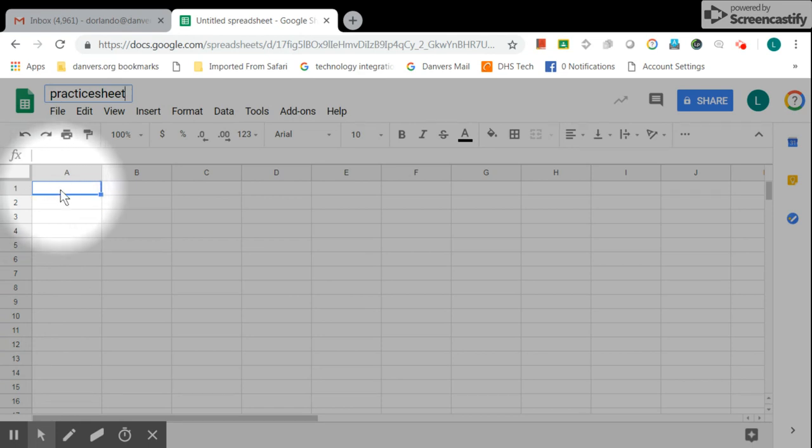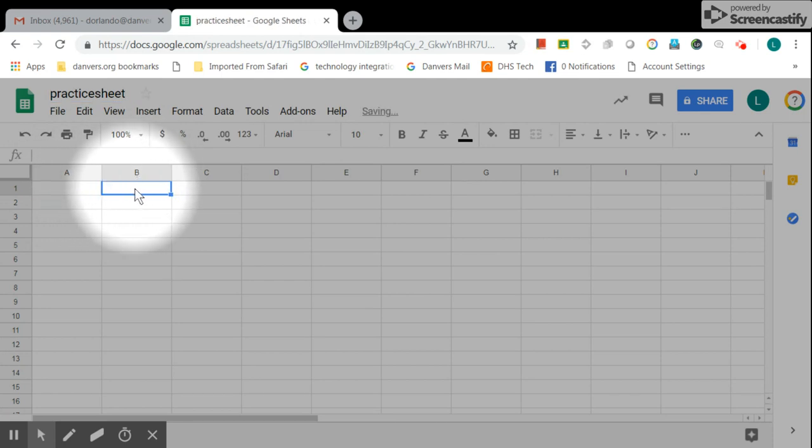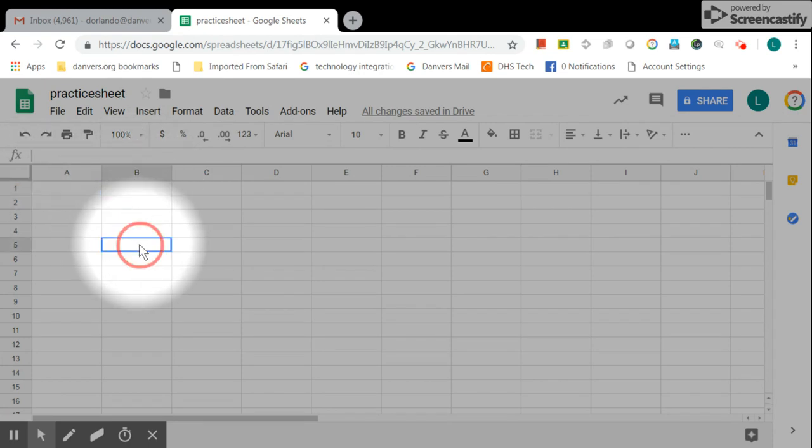Each rectangle has a cell address. Right here, this would be considered B1, column B, row 1. This would be considered B5, column B, row 5.